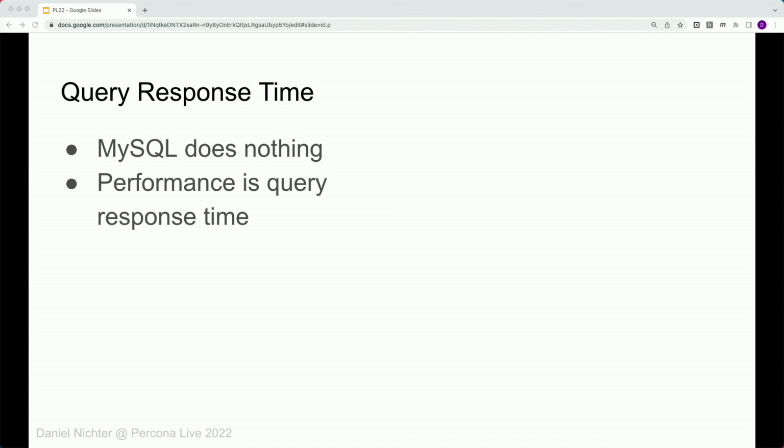So I like to say MySQL does nothing, because that usually captures people's attention. But let me explain that, because remember our intended audience here. Our intended audience is engineers new to MySQL. So engineers like that sometimes think that MySQL itself is slow. They think that MySQL is this machine, and the machine's gears, the internal parts, are turning slowly, or maybe it needs some oil or something, and that MySQL itself is slow. But as experts, we can say that is rarely the case.